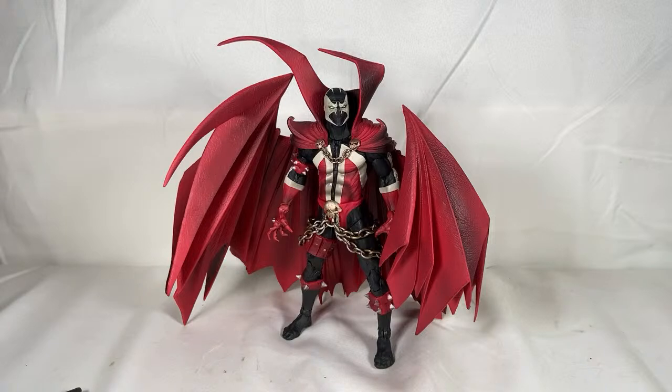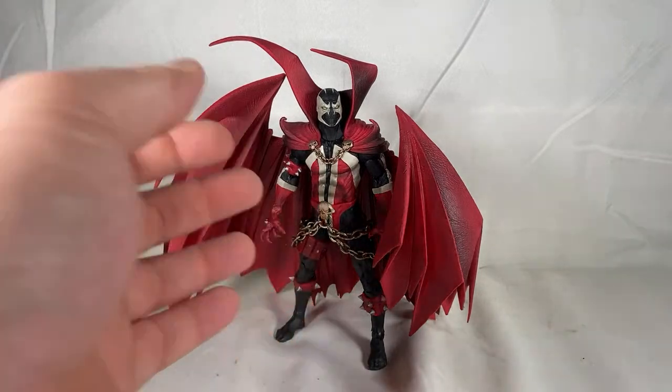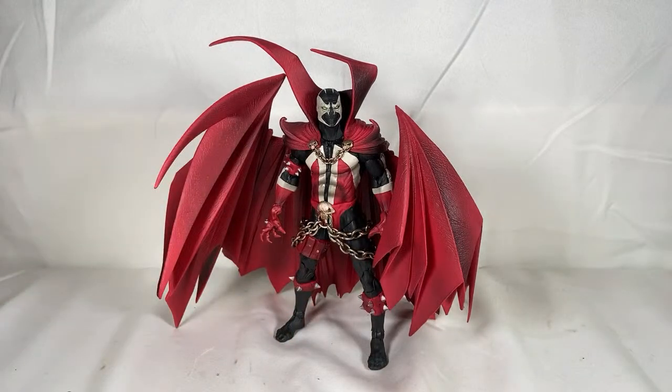Maybe it's because I only bought the one, but I could have sworn that in one of the update videos they said they were going to include it in every figure that was released, regardless of whether you bought all 3. That you were still going to get a signature with each figure. I guess I'll have to go back and watch that and double check. But I did not get all 3 Spawn figures. I just got the classic one. That's the only one I really wanted.